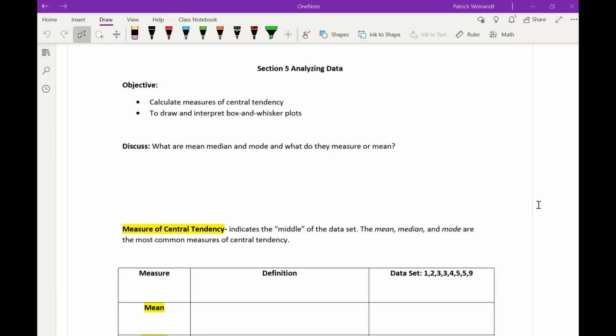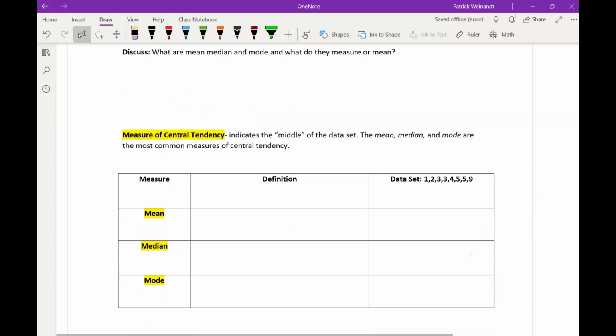We're going to keep working in this section of probability and statistics, and specifically today we're working with analyzing data. A lot of the things we talk about today are going to sound familiar or maybe even elementary, but there's also going to be some new, more in-depth analysis of things that you've talked about before. Our goal today is to calculate measures of central tendency. We're not going to actually work on drawing box and whisker plots, but we are going to talk about how to find things that are in box and whisker plots, and maybe we'll go over that somewhat briefly. Alright, we're going to skip that discussion point.